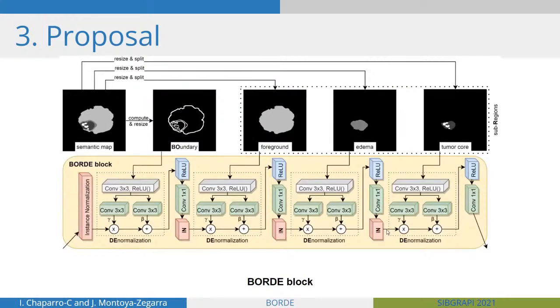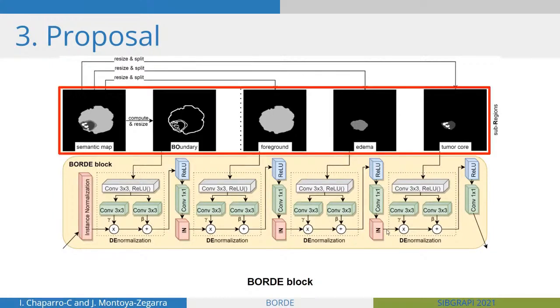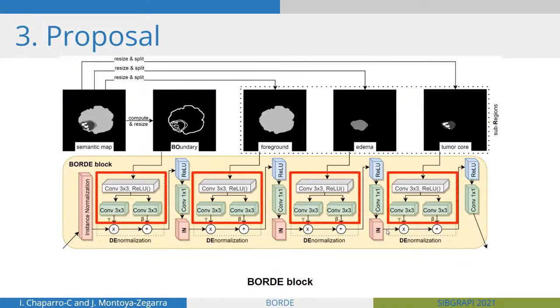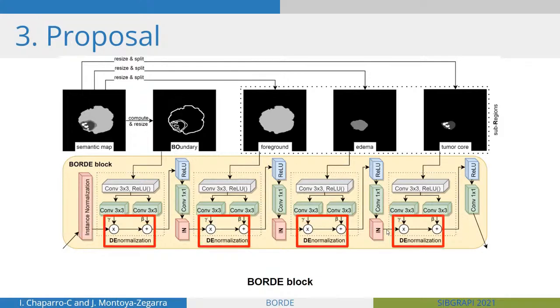Given an a priori input, we propose Borde, a block to generate realistic-looking brain images. Input information is split over different normalization layers, fed into a set of convolutional and activation layers to learn the denormalization parameters.